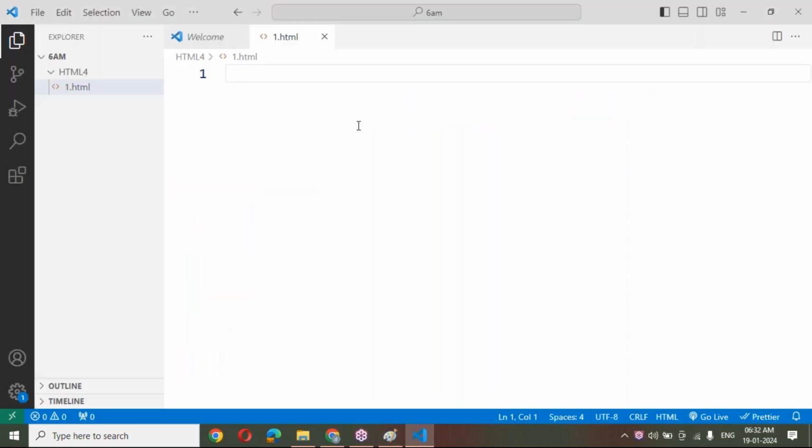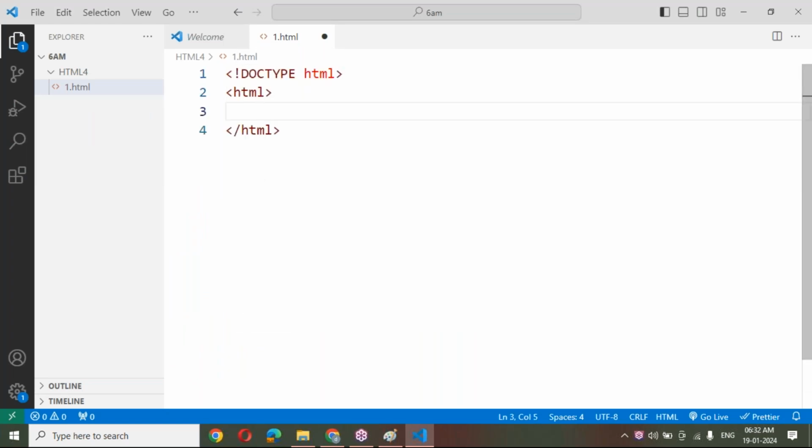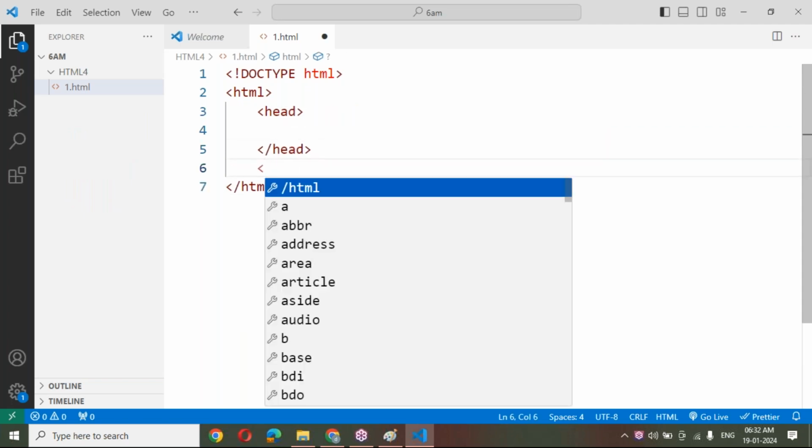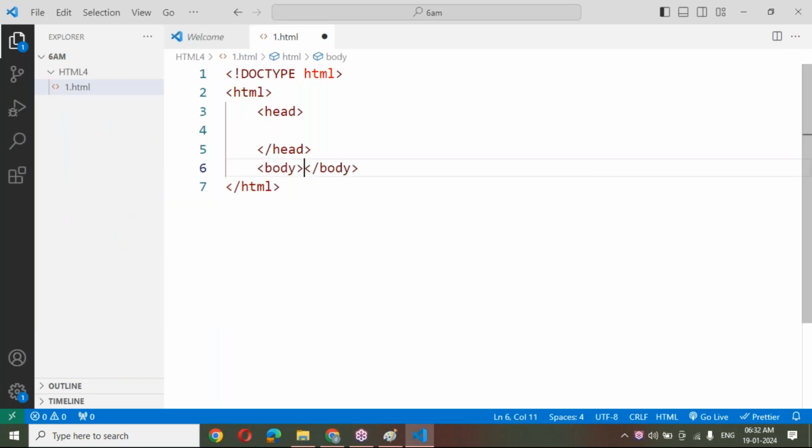See, I'll write it here: doctype HTML, head, then body. Head and body tags. Under this body, I'll write welcome to HTML.